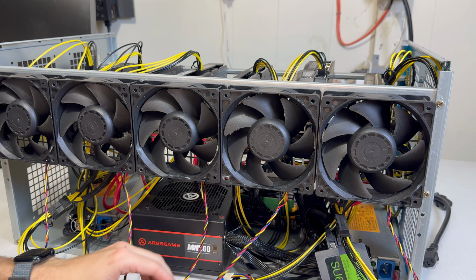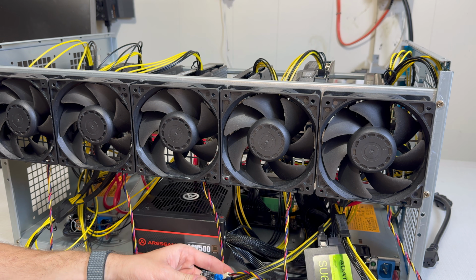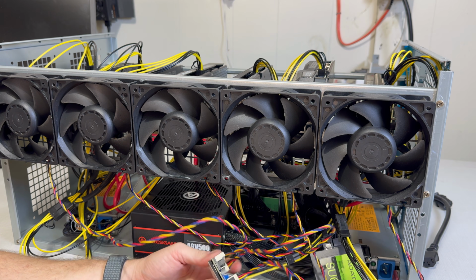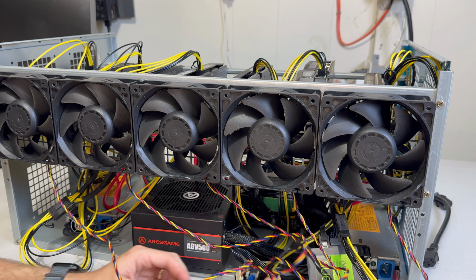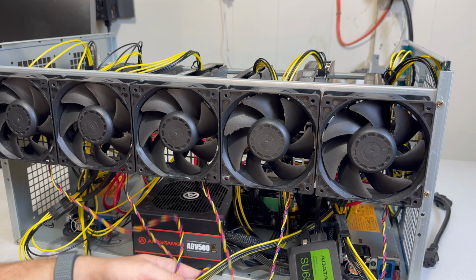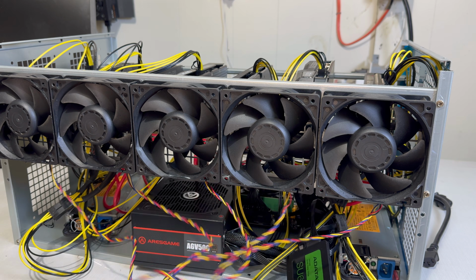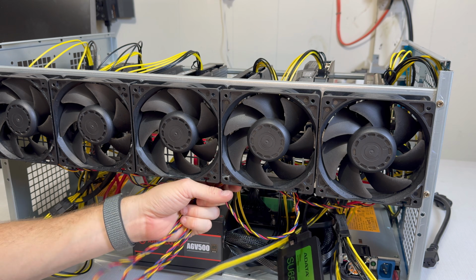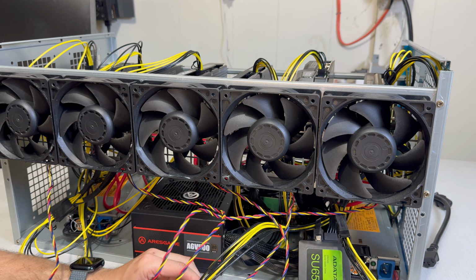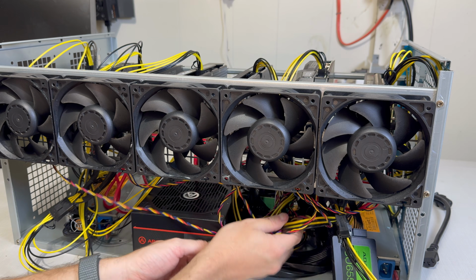Now these fans are gonna be very loud at the highest settings, so I'll probably put them down a little bit to start with. And the handy thing about these guys is they actually have a little sticky thing built in on the bottom, so I'll be able to just stick this straight to the frame once I get the rest of the cable management taken care of. So I'm gonna wanna zip tie these eventually as well, but for now, we'll leave them as is and just stick that back in there. But let's turn this down so it's not all the way at the max. Protect your guys' ears a little bit.